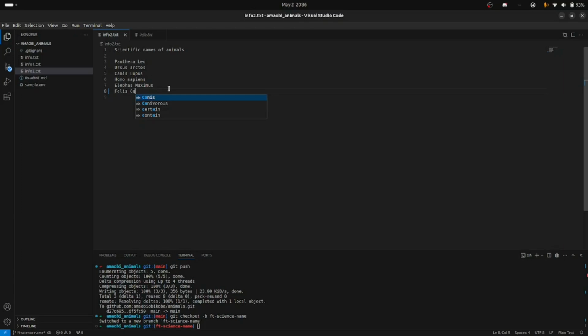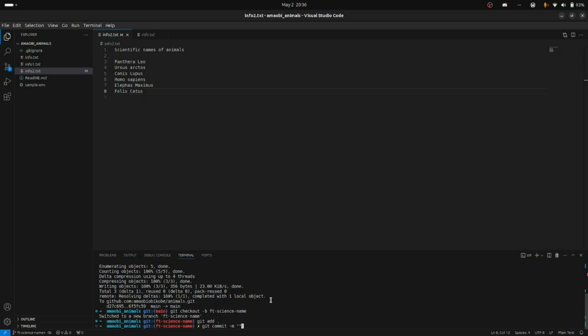Git add dot. Git commit -m add Felis Cactus, then I'm going to hit enter.